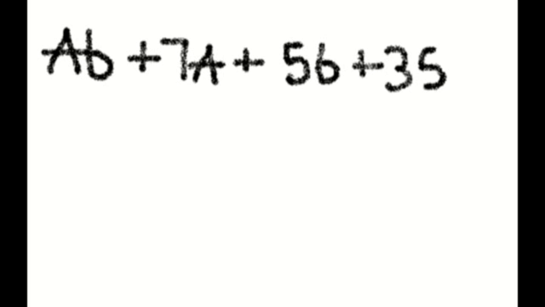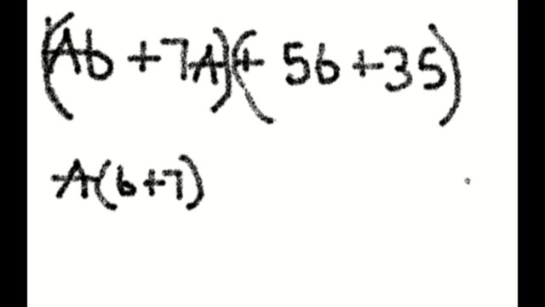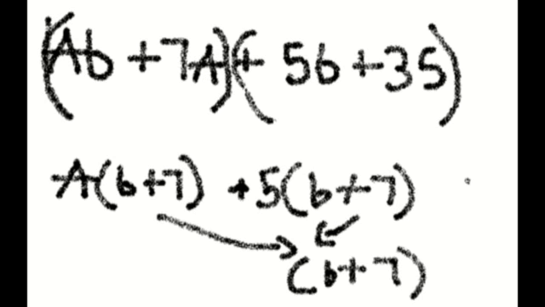It's simple, Professor. First we address the equation. Obviously there are no greatest common factors among all the terms, so this means that we must divide it into two separate parts and factor each separately, turning it into a binomial. Let's address the first one, ab plus 7a. We can factor the a out of this, as there is an a in each of the terms. We get a times parentheses b plus 7. Now we can move on to factor the second part, 5b plus 35. There's a 5 in each one, so we factor it to get 5 times parentheses b plus 7.